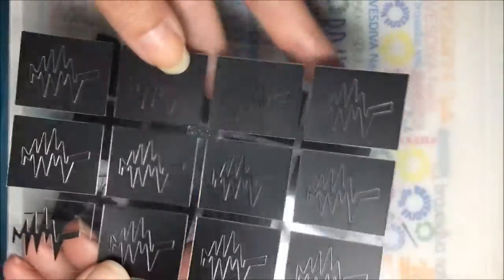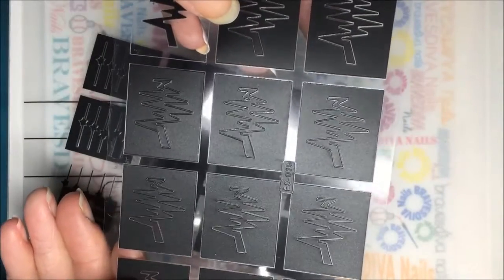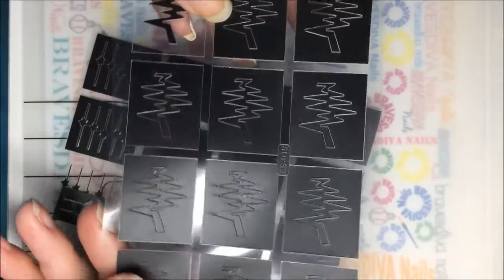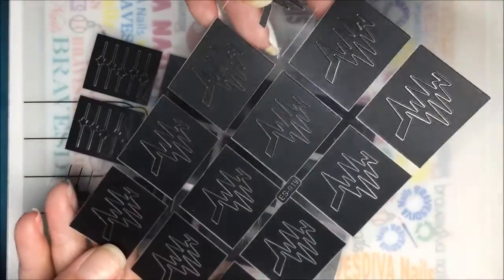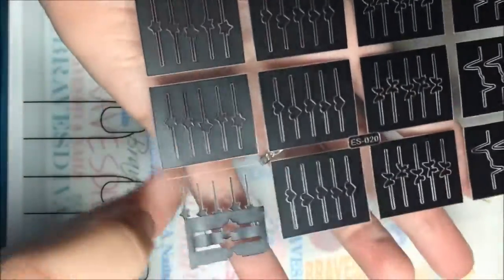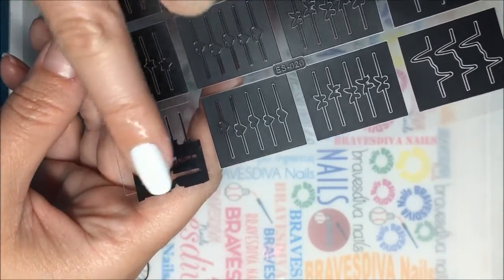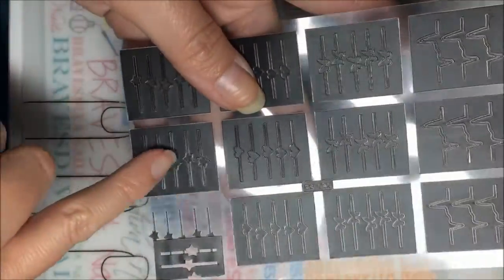So this one, I don't know. I'm thinking, I'm kind of seeing maybe like a little bit of an abstract Christmas tree design. Definitely lightning bolt, you know, some sort of electricity little design going on here. Really cute. And then this one, this sheet right here, has 4 different sort of linear vinyls. This one, and you can see here, I think I put this one on my, maybe my index finger the other night, but it's so large that I only needed 3 of them.